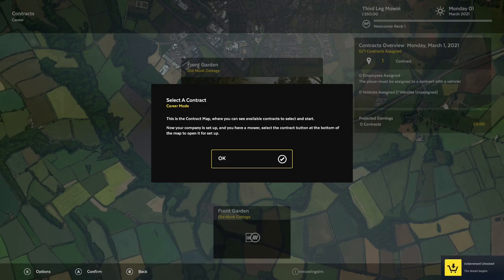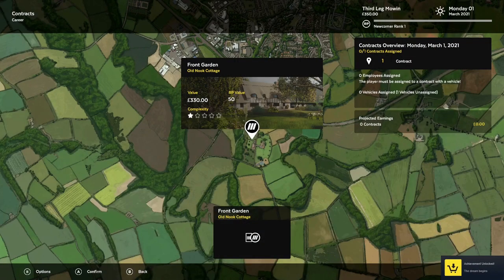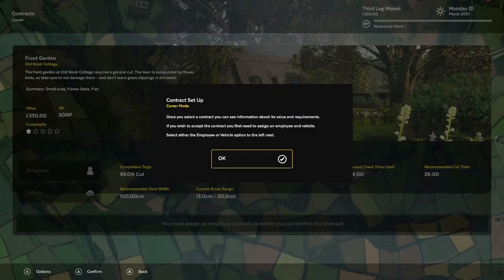Yes. Select a contract. Okay, so now we're doing a contract, apparently. I guess there's only the one to do at the moment. Yes, thought so, because it's a tutorial. So, it gives me 50 RP, and I get £330. I'm used to playing American games so much, but no, it's actually £330. I like that. Wait, I could get employees and everything as well? Okay, this game is actually going to turn out quite good then.